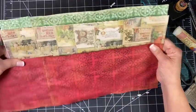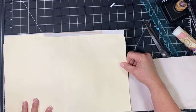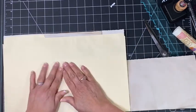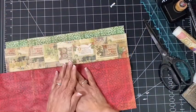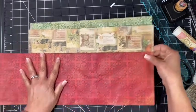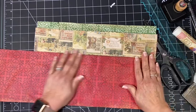Okay, kind of try and make it straight. Be able to tell more on this side. Here we go. There we go, that's better. Okay. Part of my problem on this is it's coffee dyed and I've never ironed it, so it's kind of wobbly on my paper, so that's kind of an issue, but not huge.